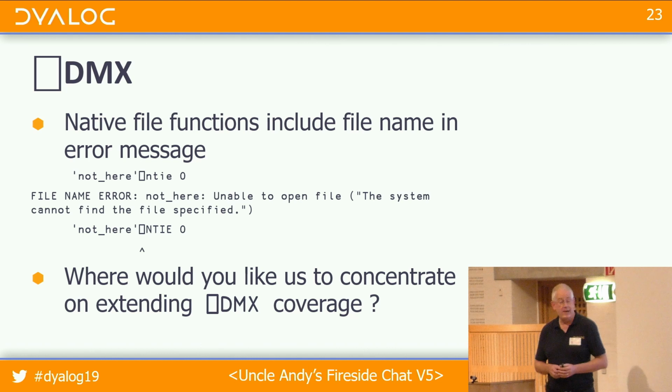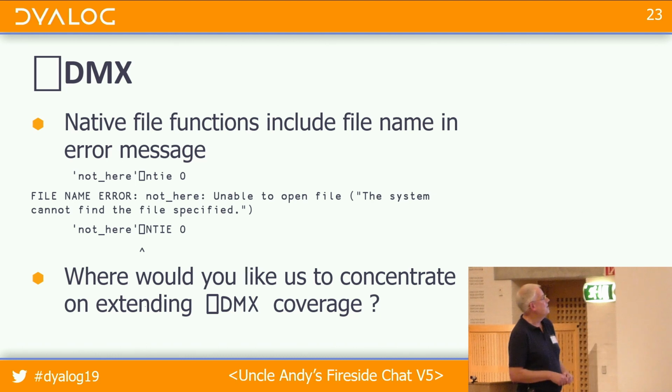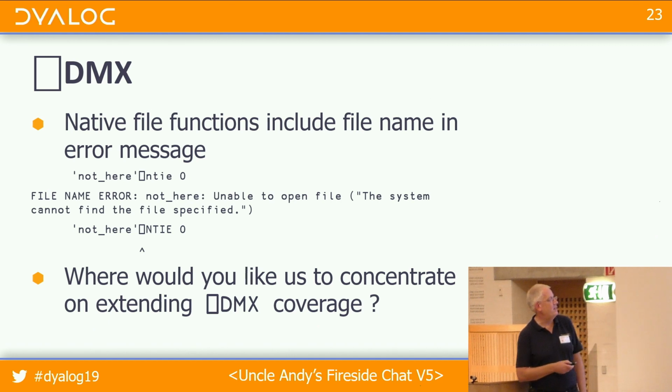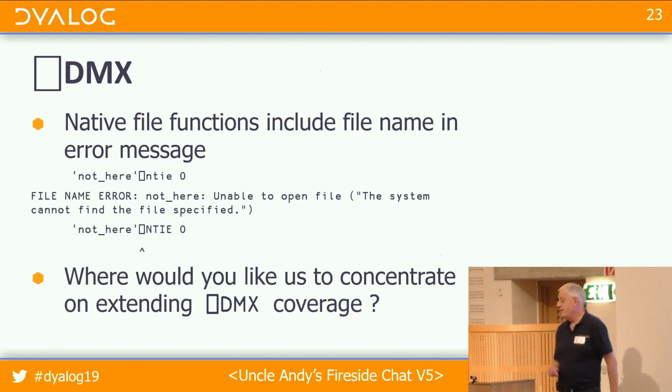And finally, Quad DMX. Richard has added the name of the file that causes the error, when you have an error in any of the native file handling stuff. Richard has included the name of the file in the extended error message. My bête noire, the thing I dislike most, is being presented with a message that says file name error, full stop. Good-o, what file? You have less reason to allow your users to make statements like that of you now, because you should know what the file name is, but we include it in here. I understand it would be more tricky to put it into the component file stuff just because of the way DMX works and the way component file handling works.